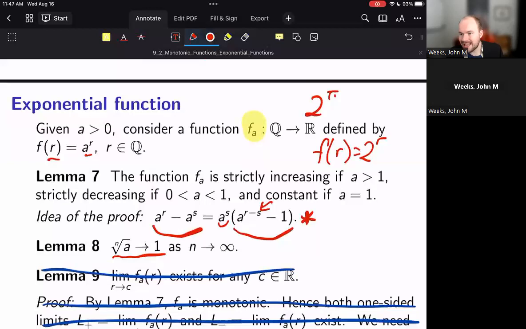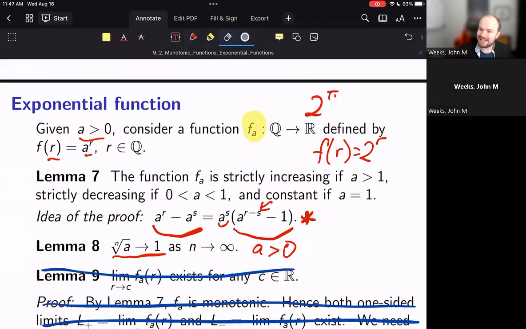Now, I'm making that distinction of a being greater than or equal to 0, because we know that if we go into negative numbers, we're starting to look at square root of -1. We're starting to go into the world of imaginary numbers, right? And in those sorts of instances, it's not necessarily the case. So we want to make sure that we have a is greater than or equal to 0 for some of these things to work. In fact, I should be saying a is greater than 0, because we know that this would instead approach 0 if we had 0 to the nth root.